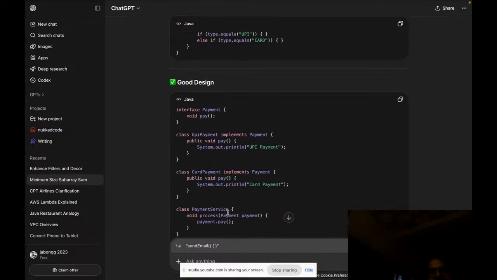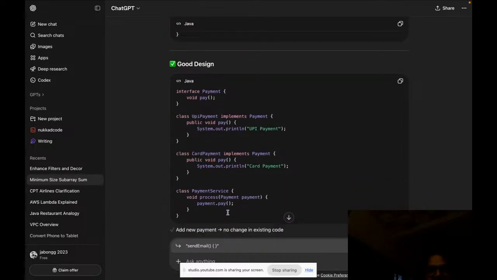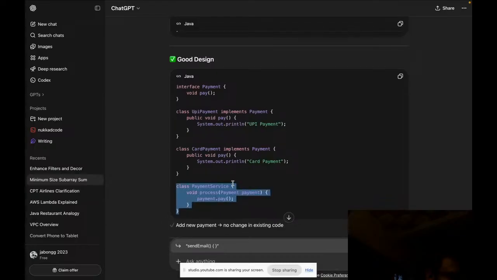Suppose in future, let me just show the final class, which is PaymentService. PaymentService says processPayment, and then payment.pay.